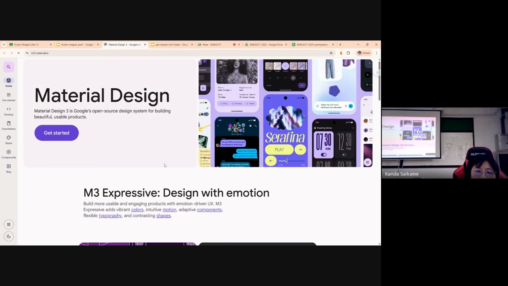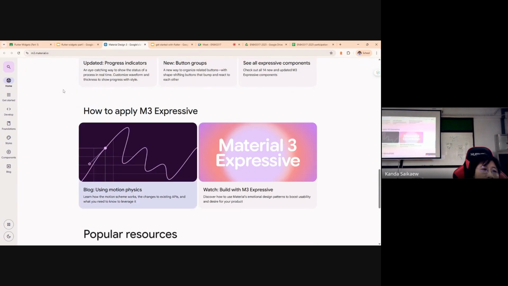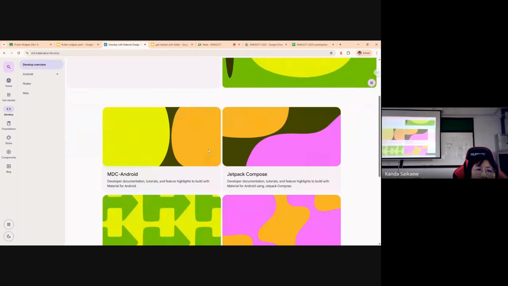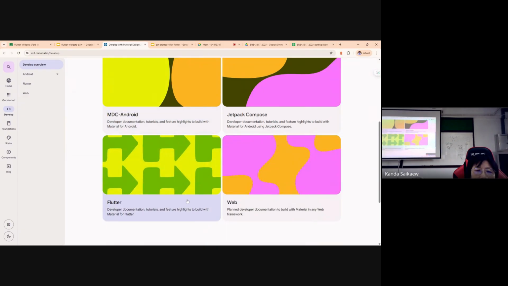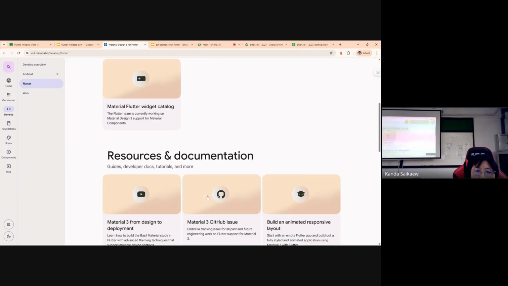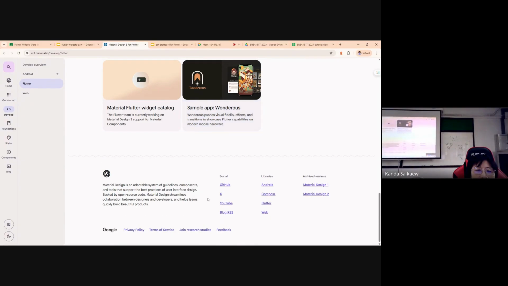It usually has recommended designs for both web apps and Flutter apps, right? So here, Android, web, and Flutter. You can look at the specific platform here.